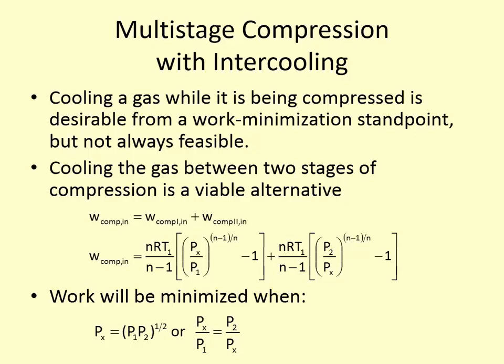Cooling a gas while it's being compressed is not always practical or feasible. And so sometimes we will undergo what's called intercooling in a multi-stage compression process. So we'll compress it to some intermediate pressure, cool the gas back down, and then compress it again, or cool the fluid back down, I should say. It's not always a gas necessarily. In this case, it would be if it's an ideal gas. But we want to perform this intercooling process when it's too difficult to try to remove heat from a compressor.